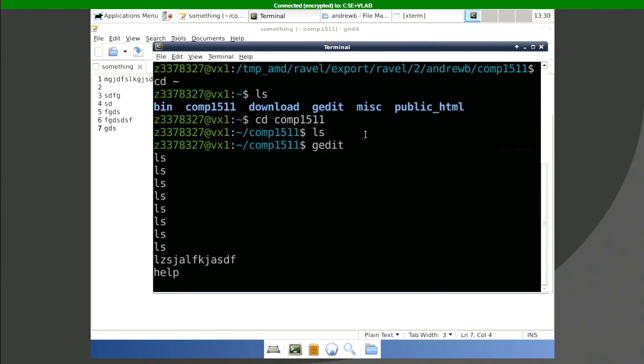Say that again? I haven't closed the gedit. Yes, very true. So when I typed ls before, I was running a command, which is telling the computer, please do this thing. And listing the files is really quick. It just goes, okay, here's your files, I'm done. When I ran the command gedit, I said open this editor, but because the editor's still running, the program hasn't finished yet, so I can't go back to using the terminal.